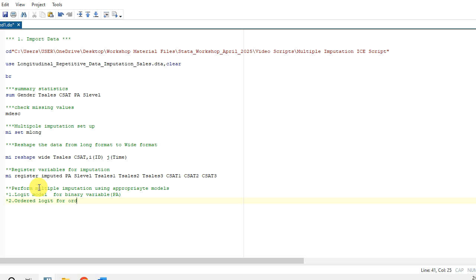In this case, for the ordinal variables, we still have missing values here, so we have the satisfaction level as our ordinal variable. Then the last one, now we have the regression for continuous variables. Let me put it like this so that you can get it.